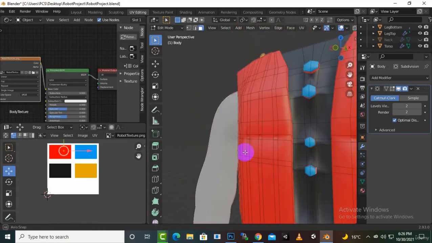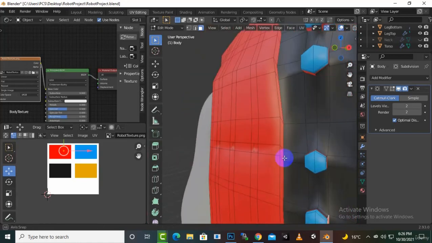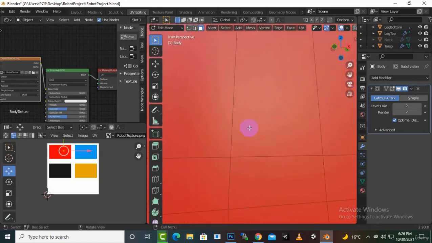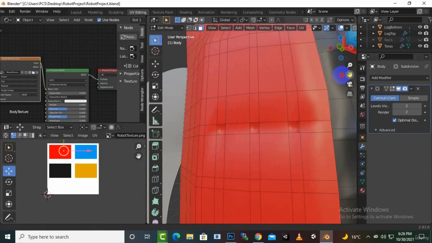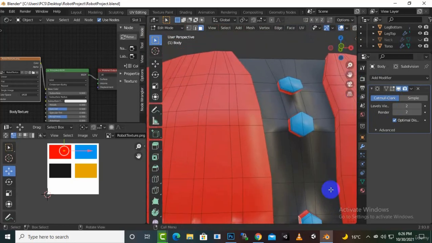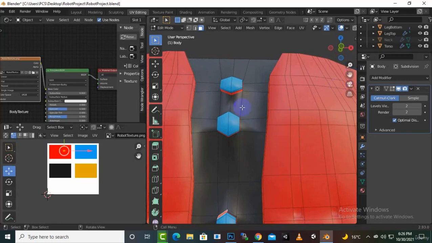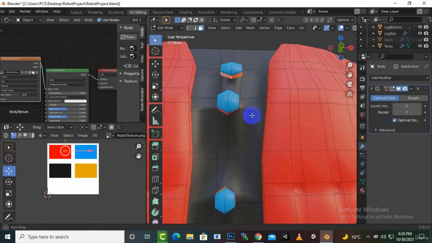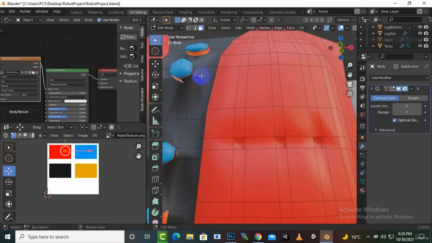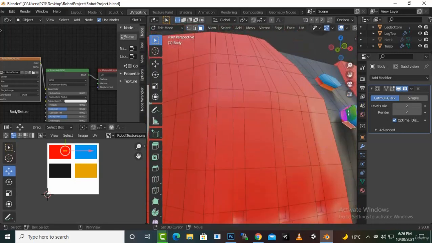So let's select this red area, and this one, this one, and if you separate it in a proper way, like I did for the other objects, it will not give you a problem.